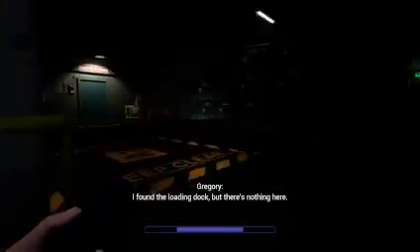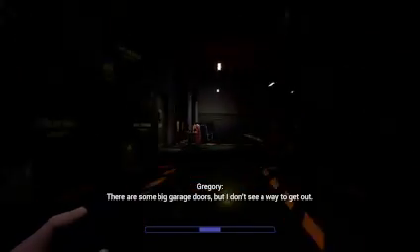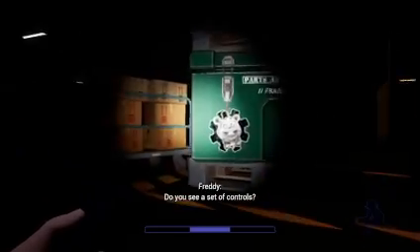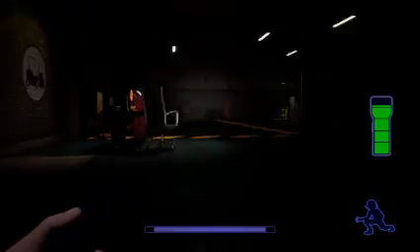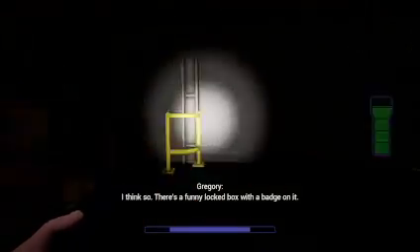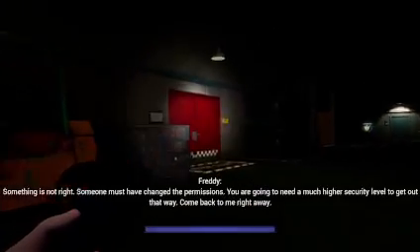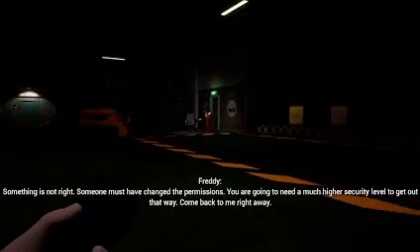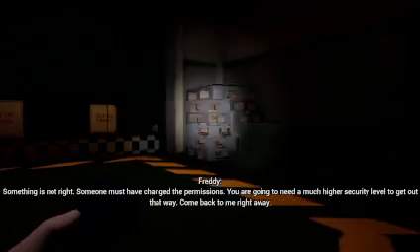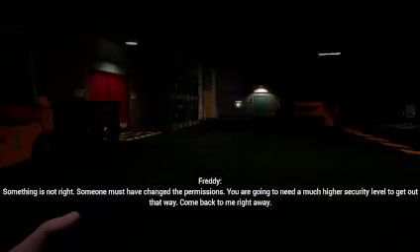The loading dock, but there's nothing here. There are some big garage doors, but I don't see a way to get out. Do you see a set of controls? I think so. There's a funny locked box with a badge on it. Those are the loading dock controls. Something is not right. Someone must have changed the permissions. You are going to need a much higher security level to get out that way. Come back to me right away.